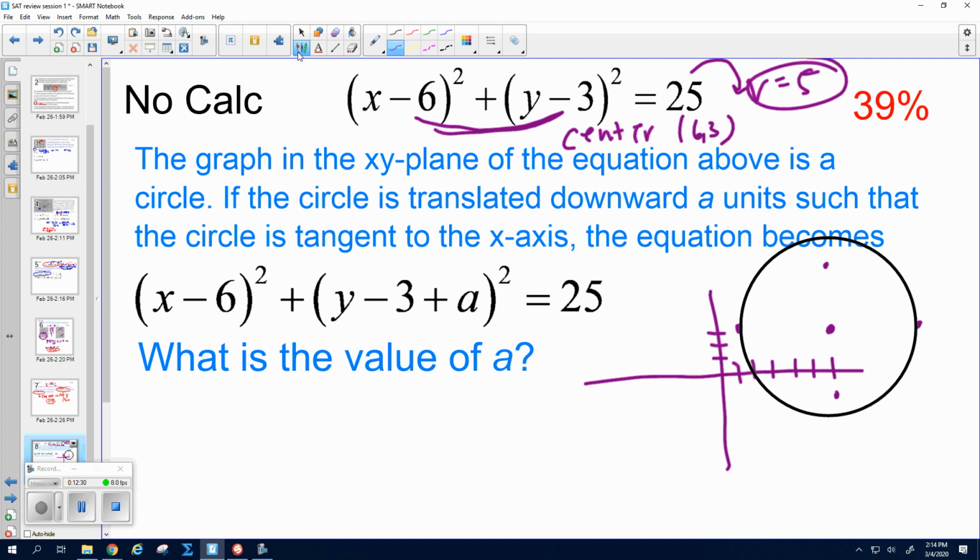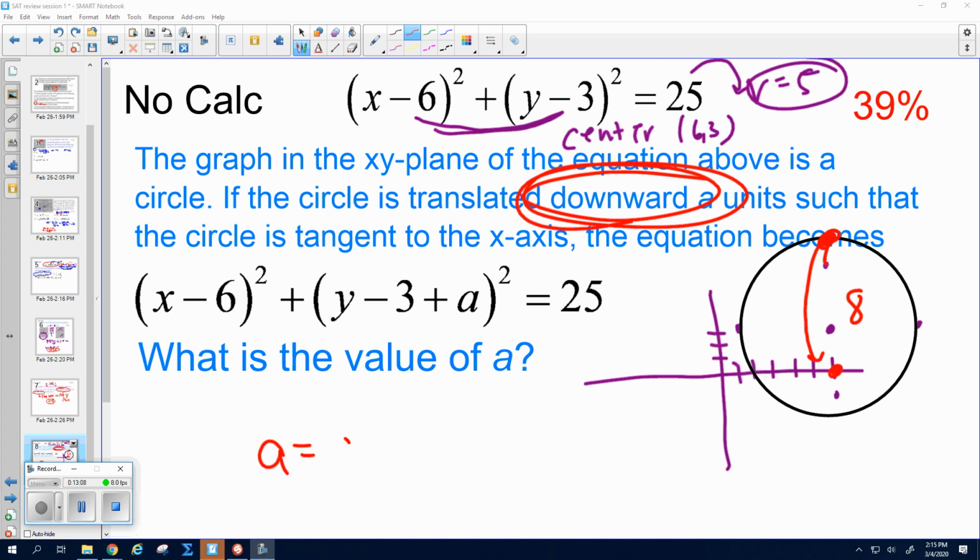Okay, I want it to touch the x-axis. They said to move it downward, not upward. See if you guys can figure out how far down we need to move it so that it is touching the x-axis. A nice graph would help. Okay, so that means I need this part right here. I know I didn't exactly hit the mark. That should have been up there. All right, this needs to move all the way down to here. So how far is this radius? It's 5. And then this distance is 3. So this whole distance is 8. I need to move it down 8. So a has a value of 8. Okay.